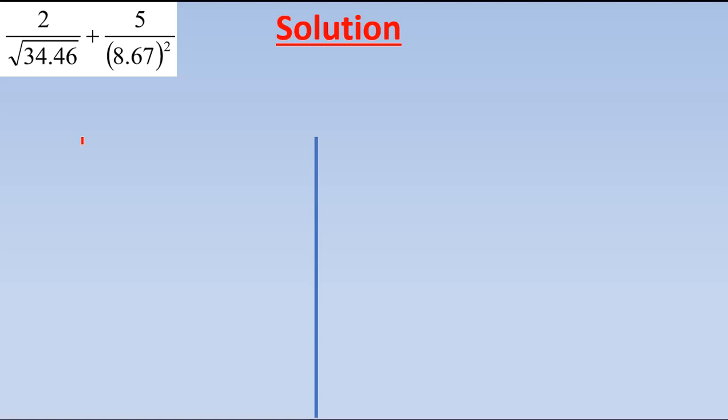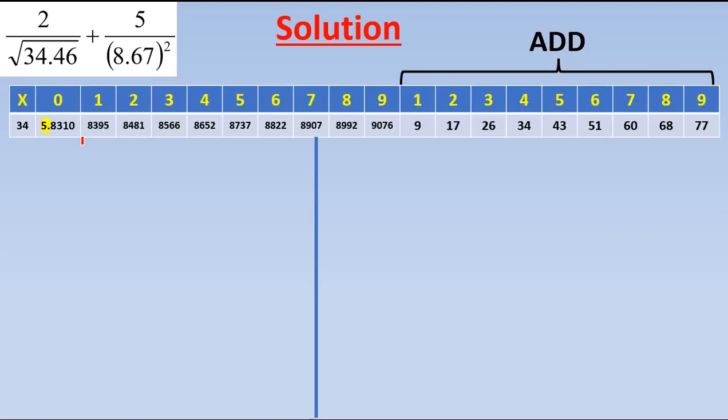Our square root table is divided into 2 sections. One section is for square roots of numbers between 1 and less than 10, and the other is for square roots of numbers from 10 to less than 100. We are lucky that 34.46 is encompassed in what the table provides, so we are not going to do anything apart from reading. This is how a typical table of square roots looks.